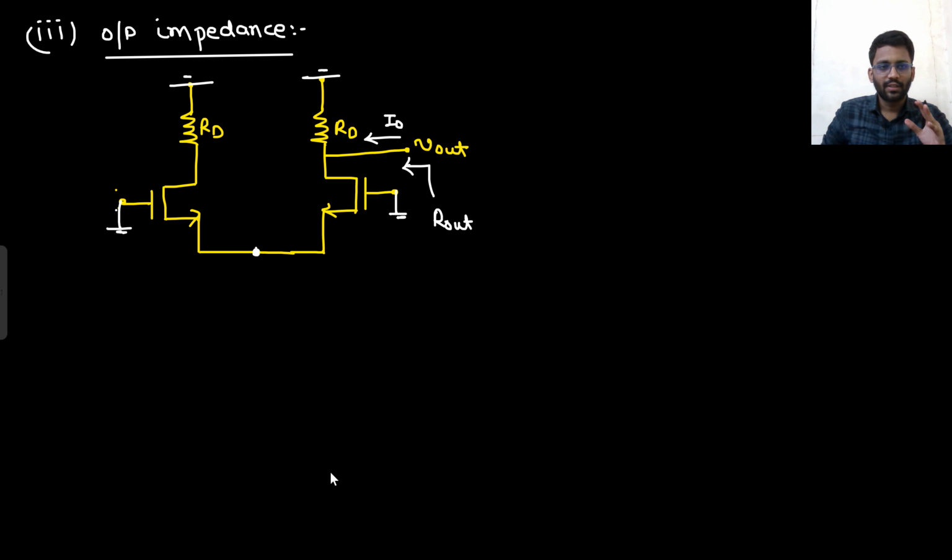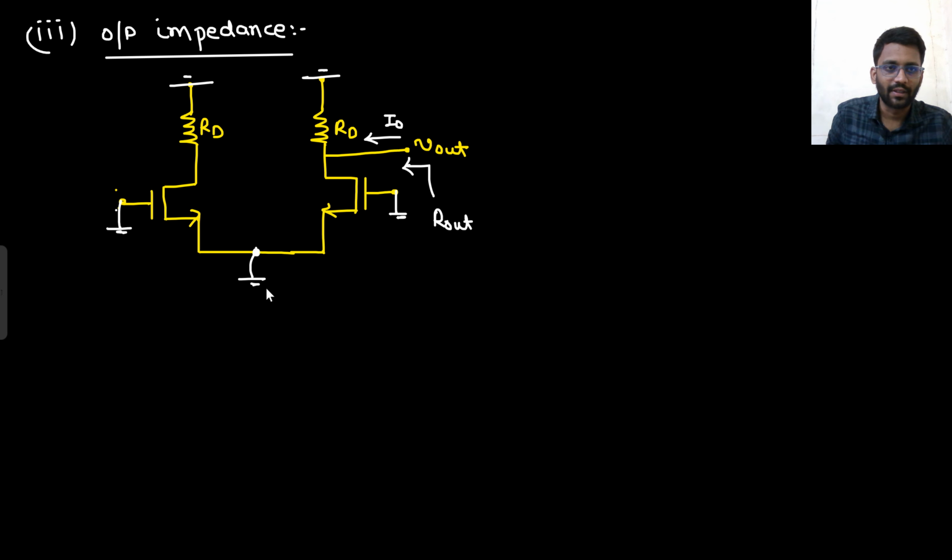Now I will ask you a question. Listen to the question carefully and answer me. Can I apply the concept of half circuit here and keep this node as grounded? Did you understand my question? For getting the output impedance, this is my circuit. I am applying a battery of V naught here and getting I naught out of it. So my question is, by the concept of half symmetry, can I keep this node as grounded? Say yes or no.